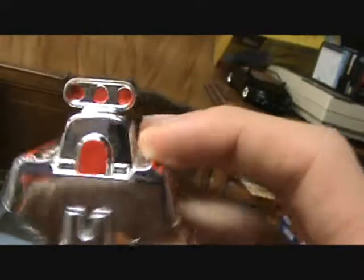If anybody is looking for an engine like this — this engine here — I have no use for it. If you want it, you can have it. It came off one of my cars, I'm just not gonna use it. I got a better, more detailed one upstairs, so I will not need that.